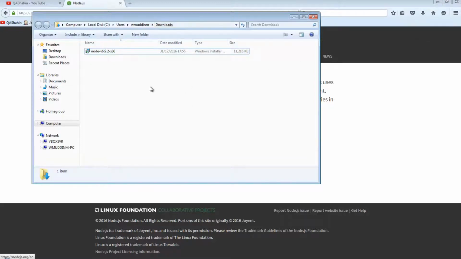So my operating system is a Windows system. Therefore, when I downloaded it, it was an exe. When you actually go to the site, it should automatically recognize what is the operating system and what bit version you're running. And it should give you the appropriate download option. So in my case, it was simply a Windows exe. So let's get started. So I'm going to open this up.